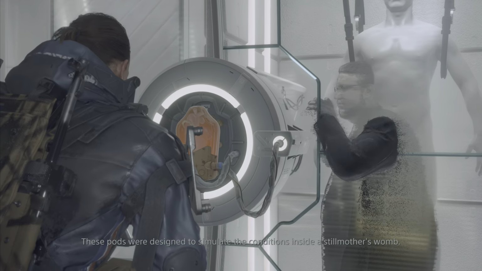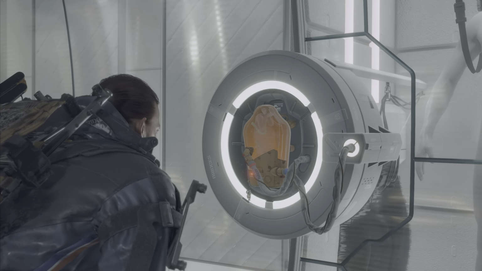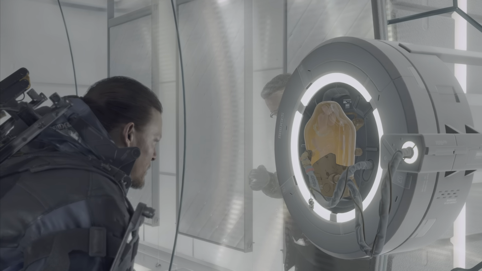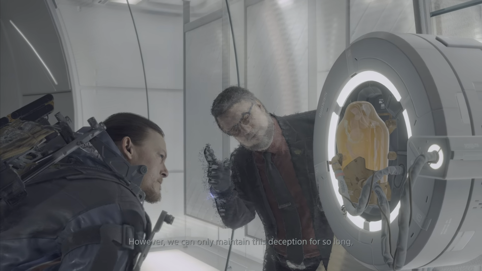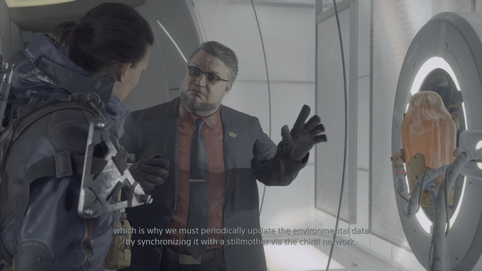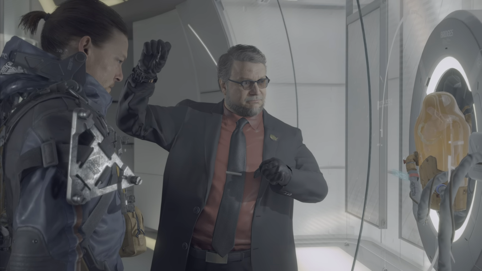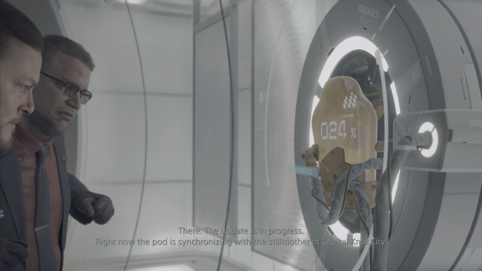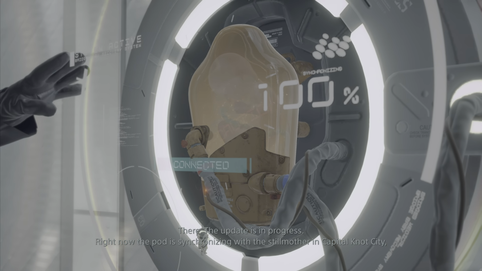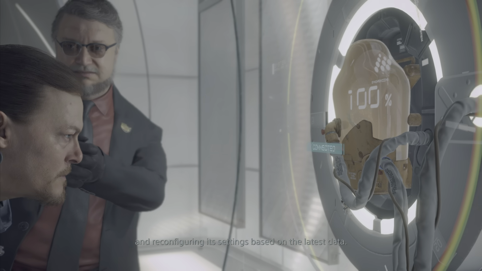These pods were designed to simulate the conditions inside a still mother's womb. BBs need to believe they're in one at all times to function properly. However, we can only maintain this deception for so long, which is why we must periodically update the environmental data by synchronizing it with a still mother via the chiral network. There. The update is in progress. Right now, the pod is synchronizing with the still mother in Capital Knot City and reconfiguring its settings based on the latest data.